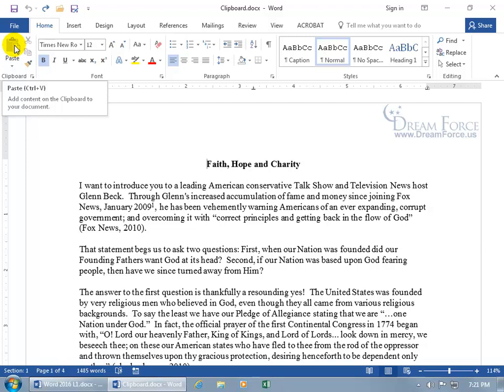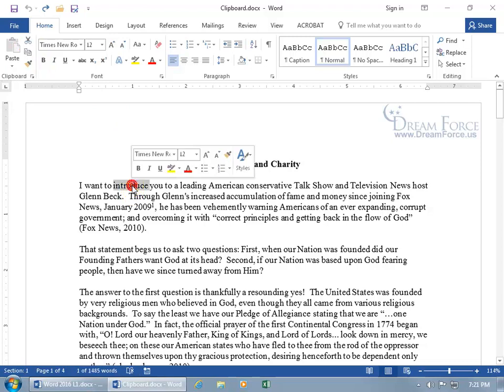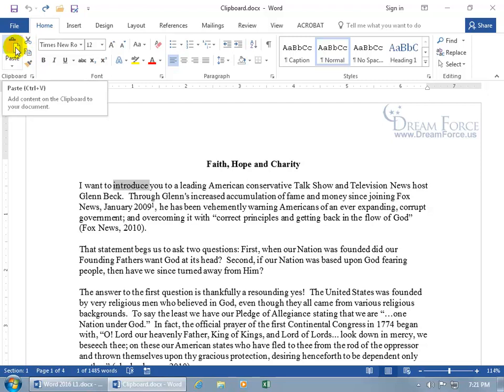If I want to have something on there, I've got to add it by either copying or cutting. So let's come down here, double click on a word to highlight it, keep it simple, and go ahead and click on the copy button, and hey, it added it, highlighted, activated the clipboard. So it's on there. You want to see it on there?